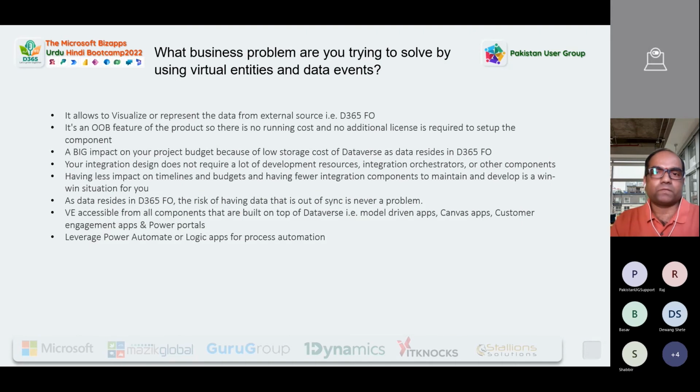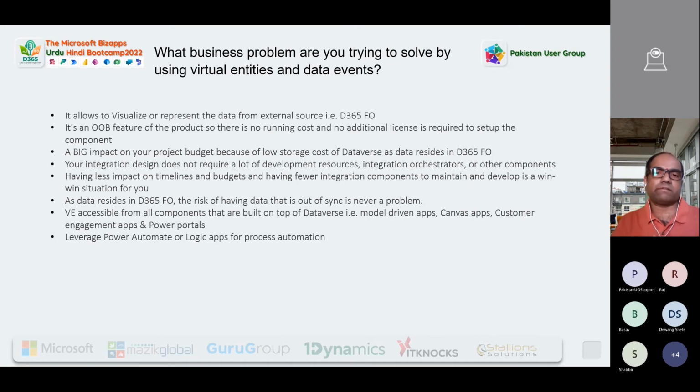As we move further, one of the topics I want to give more attention to is that technology is changing fast. However, when we have a dialogue with a customer, they always ask the question: why do you need the virtual entity? What business problem statements are you going to resolve by enabling it? The customer also understands that there is a bunch of configuration to be enabled, but by enabling the configuration, what level of benefits is the business going to get?